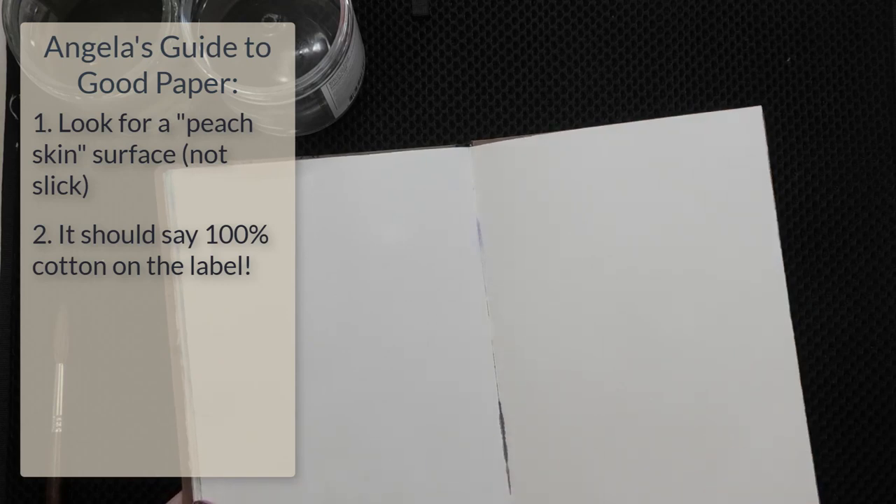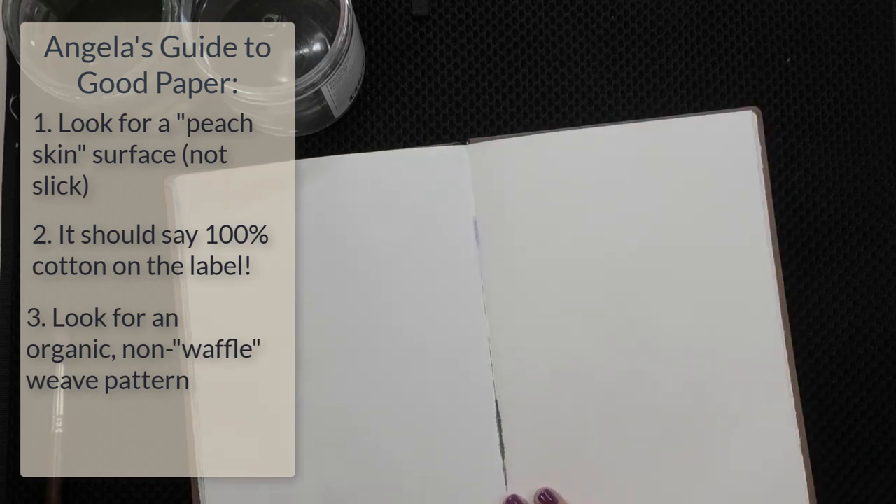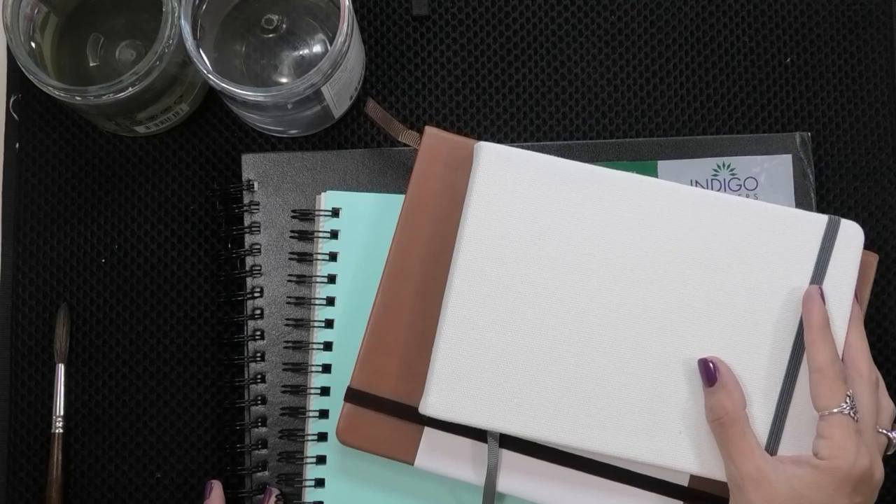I also look for a kind of abstract pattern. With a student-grade machine-made paper, you're actually going to see almost a waffle weave, whereas a mold-made paper is individually made and the texture of the pattern is going to be a lot more random and organic looking. I've been on the hunt for a really good quality artist sketchbook for a long time, spending a lot of money trying out different ones that were recommended — they just never felt right. If I have to change my method to adapt to a student-grade paper, it involves a learning curve every time I switch from artist quality to student grade.